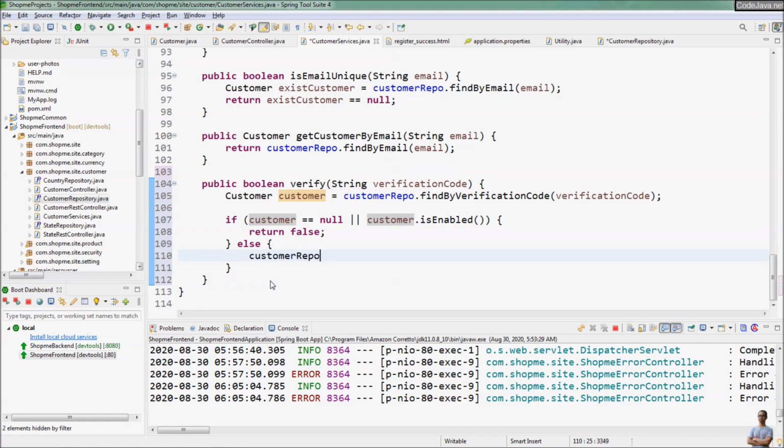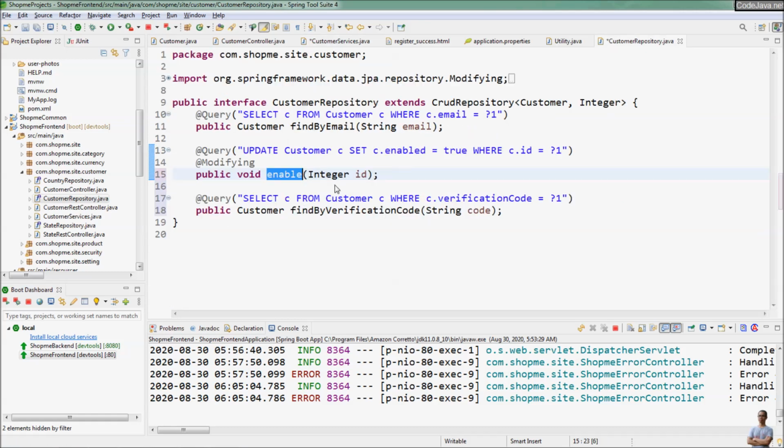Customer repo enable. I already implemented a method that updates the enabled status of the customer here: update customer set enabled status equal to true where ID equal ID of the customer.